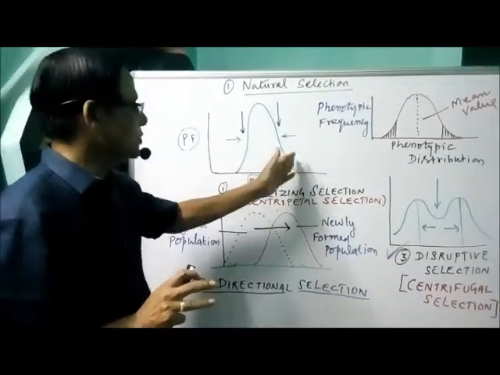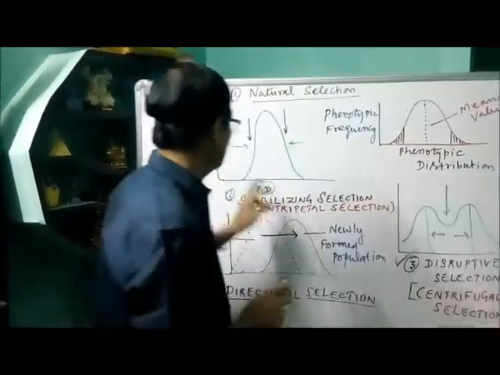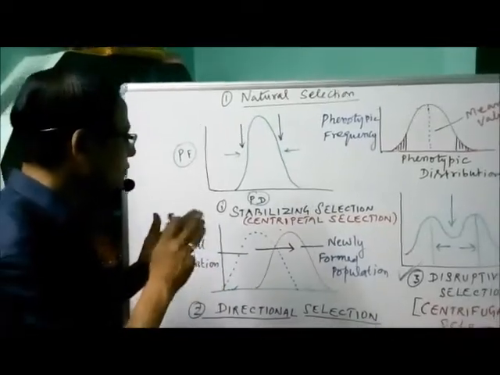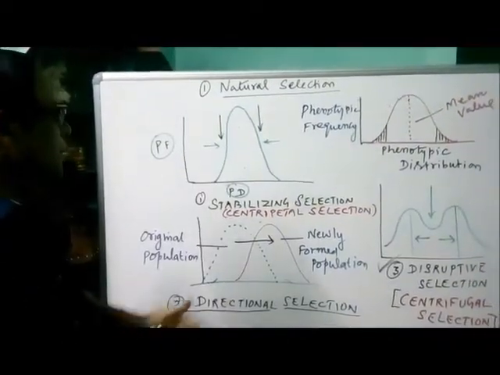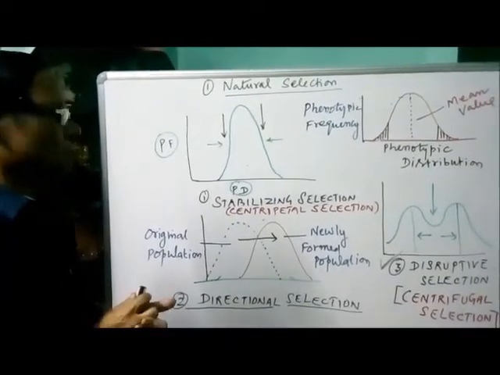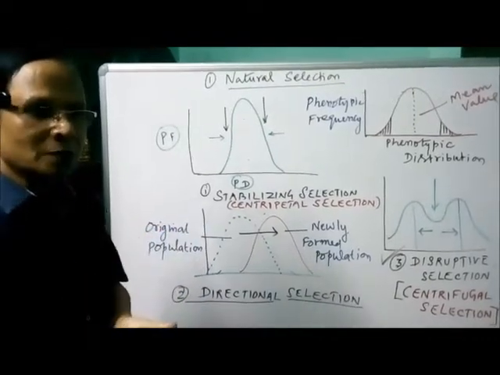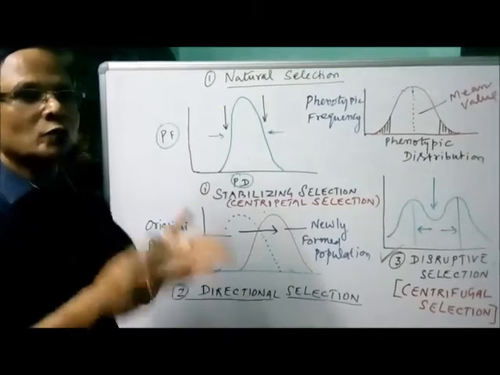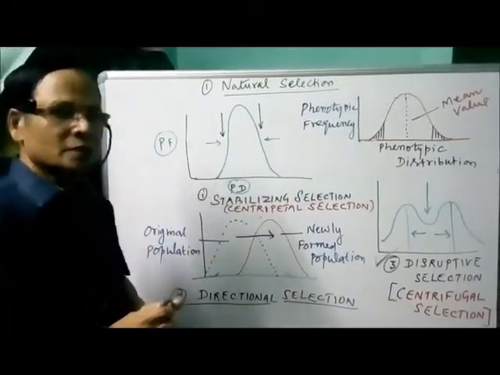And the other 2 extremes, one extreme, another extreme. Here I removed these two. So the individuals in the phenotypic distribution of the two extremes are eliminated. And this type of selection does not produce any evolution, does not cause any evolutionary change, does not produce any species, but maintains a stability within the population over generations. That is about the stabilizing selection.